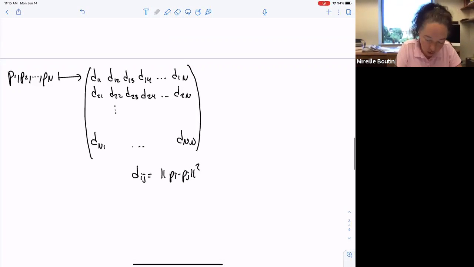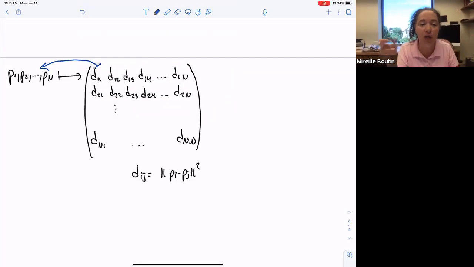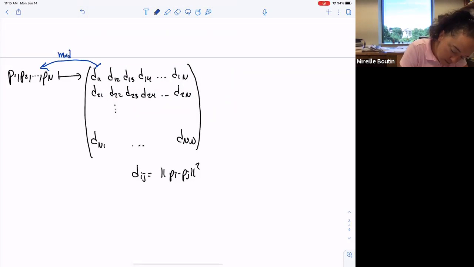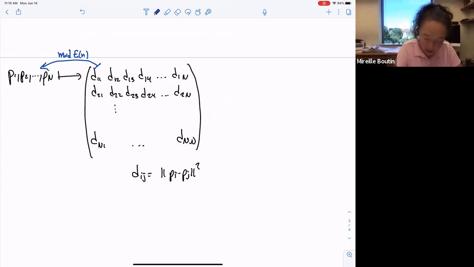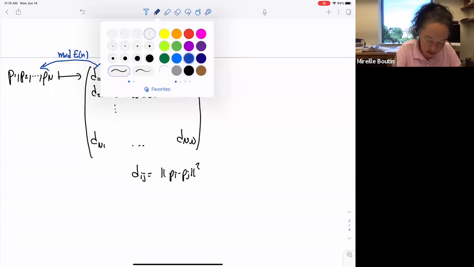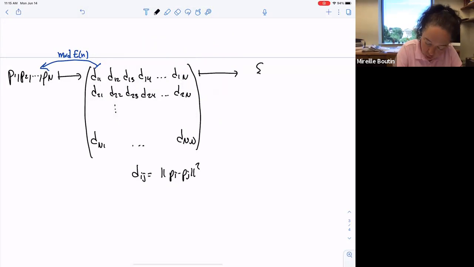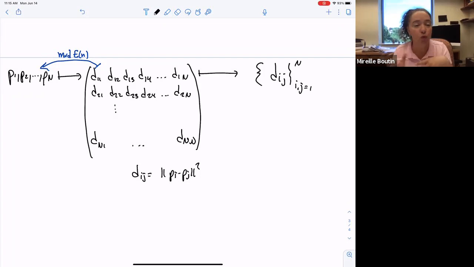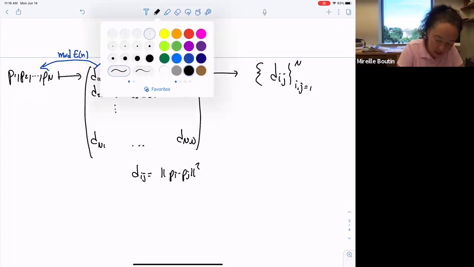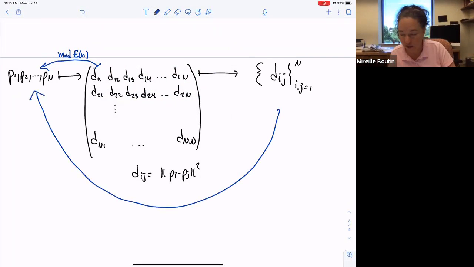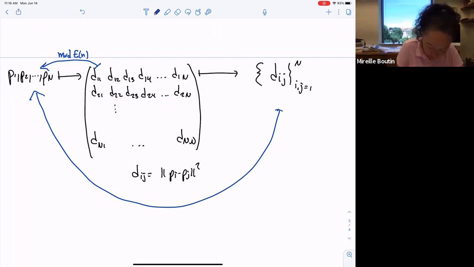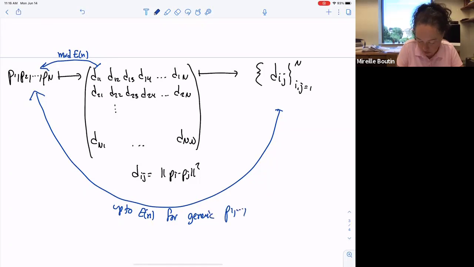And we do know that if we have the labeling, we can of course reconstruct the point configuration from the matrix, up to a rotation, translation, and reflection of the point configuration. But if we decide to drop all the labels of the distances, then I end up with a huge bag of distances, a multi-set of numbers, and I don't know which number corresponds to which distance. But we do know that we can actually reconstruct the point configuration. The inverse is well posed, up to origin motion, of course, for generic point configurations. So yes, we can invert, up to E(n), for generic point configurations. So it doesn't work all the time.